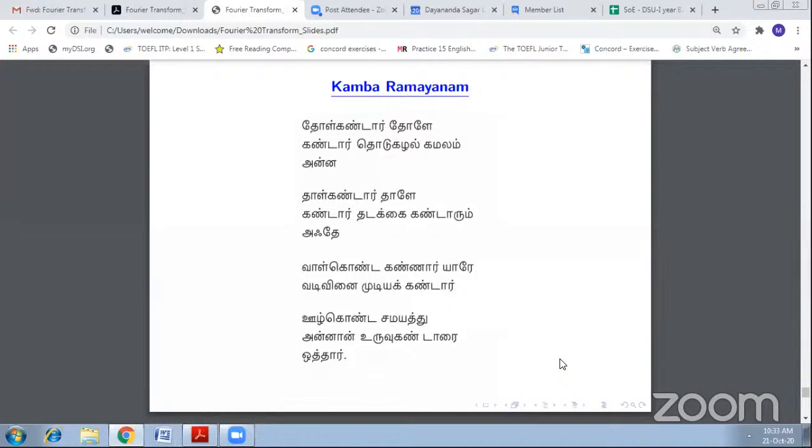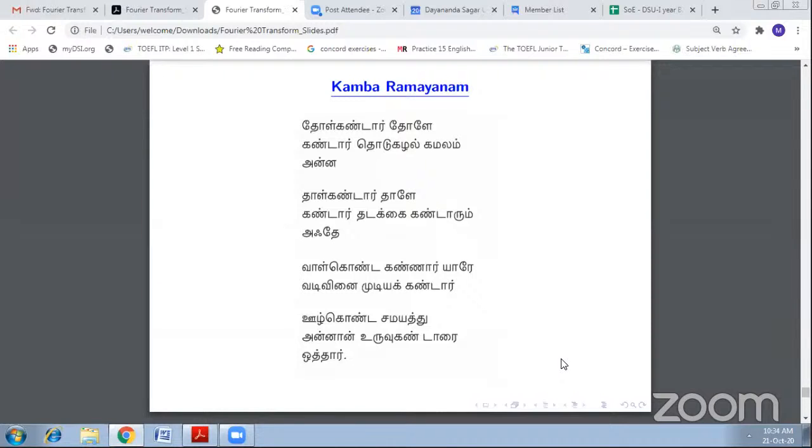So eventually, when they argue within themselves, each saying that the shoulder is the real Rama and the lotus feet is the real Rama. And I think it is the same fate with the Fourier transform also. Each fellow who works in one area thinks that is what Fourier analysis is. But then finally, what the poet says is, is there anyone at all who has seen the true form of Rama? So if you want to see the true form of Fourier transform, you must transcend yourself out of all these prejudices and look at every aspect of Fourier transforms and Fourier analysis to see the glorious form, the beautiful Vishwarupa of Fourier analysis and Fourier transform.